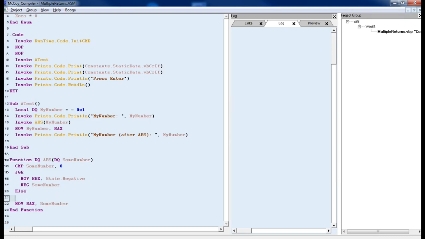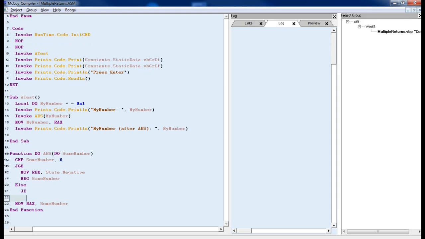Likewise, this else condition here, let's say else jump equal. Right now in the else condition it's going to be positive or 0. Now we're going to say the flag should be untouched still. So we can jump right into another jump, and we're going to say jump equal. So now it's going to be the state where it's positive.